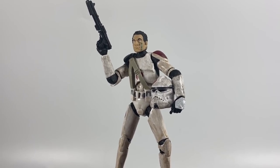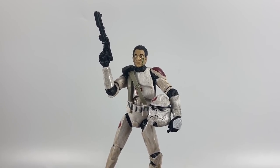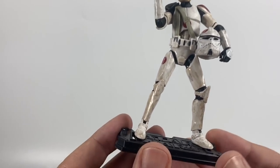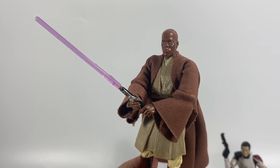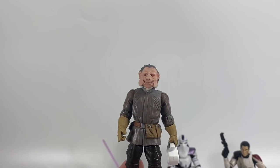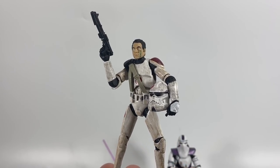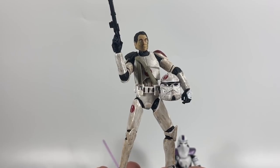So we've opened four — or five figures if you include the two-pack: Commander Neo, the white and purple Galactic Marine that came with Mace Windu, the Ugnaught from the Legacy Collection, and the Snow Trooper. That is myself and my son Little Bosk just taking time out on Bank Holiday Monday to open some more older figures for our collections. I hope you've enjoyed the video — don't forget to drop a like down below and we'll see you on the next one.